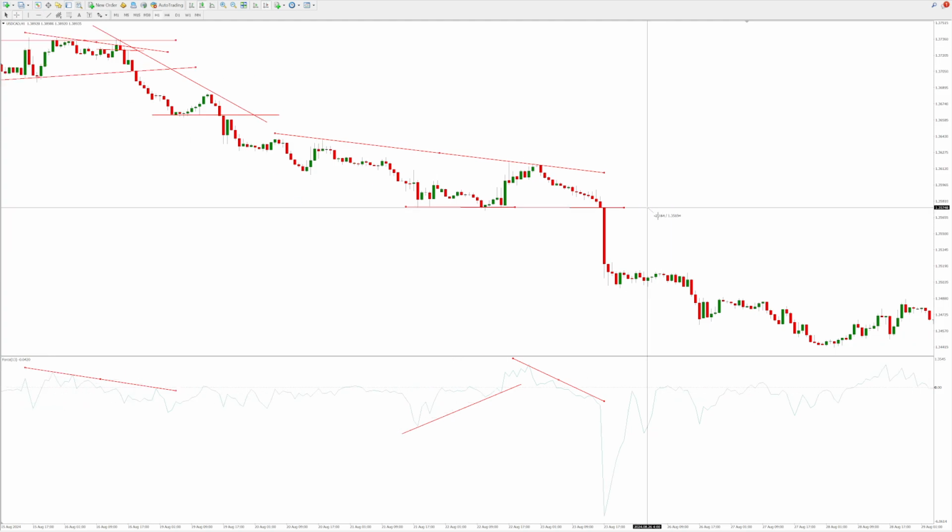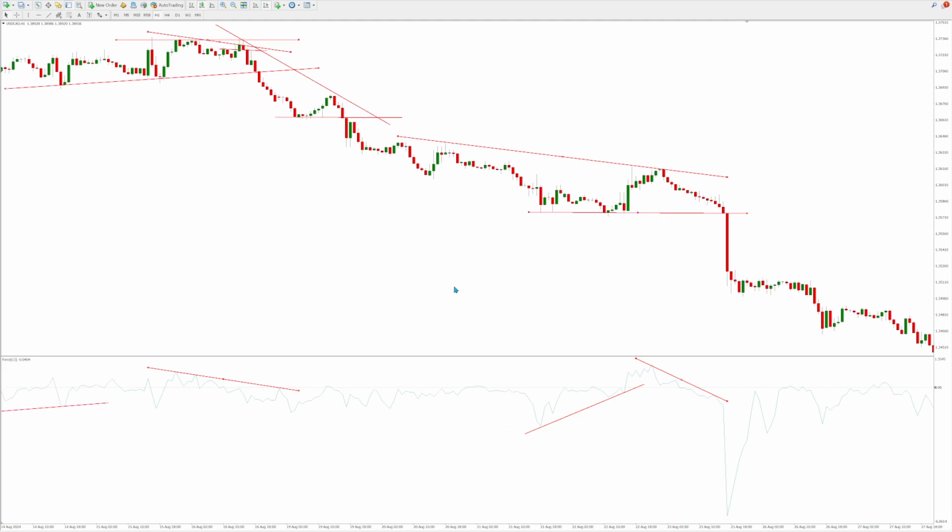How many would we have been looking if we got out around here? Around 130 pips in the space of a couple of days is not bad at all. Try getting that on a 5-minute chart time frame in a couple of days. Good luck with that. So basically, we're looking for a trend. We're looking for pullbacks, whether you look for them visually and draw your own support and resistance, or you use an indicator to help show you where the pullbacks are.